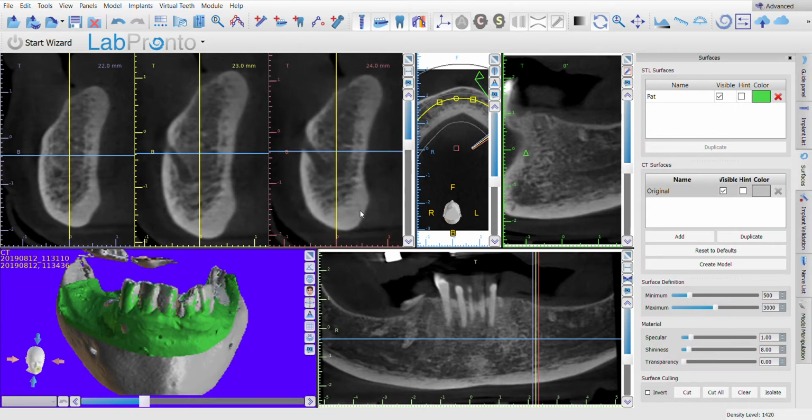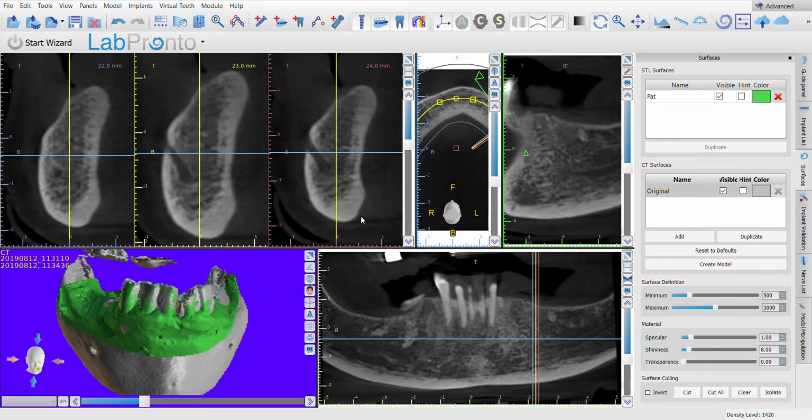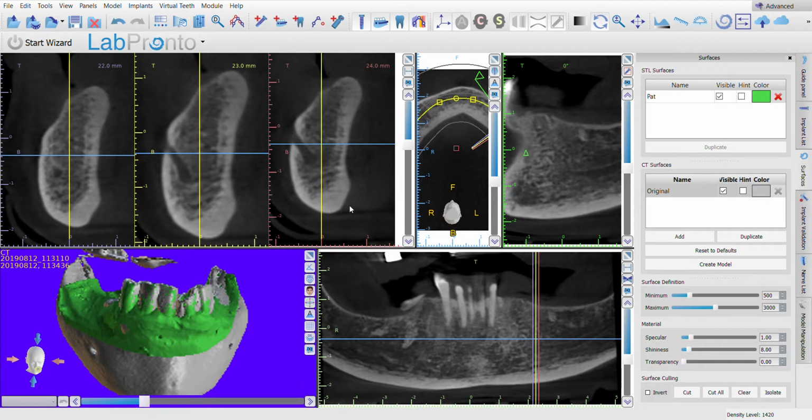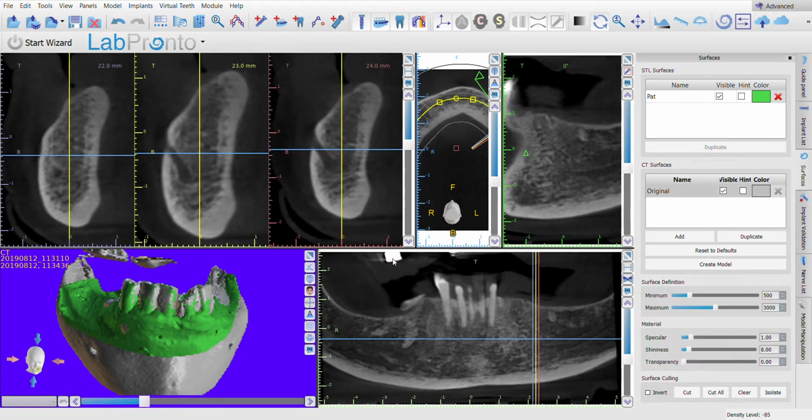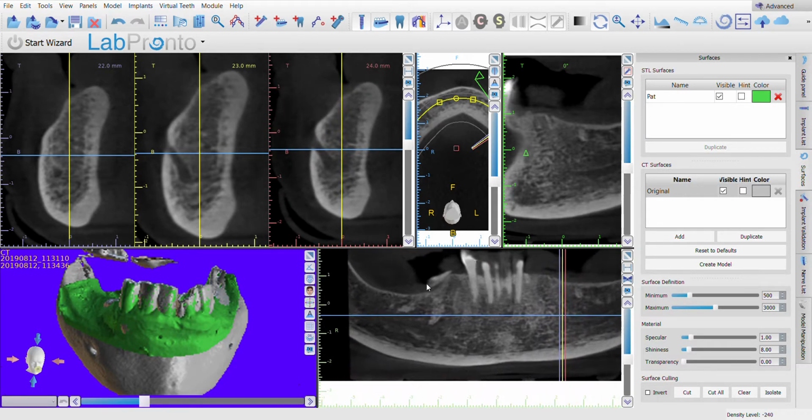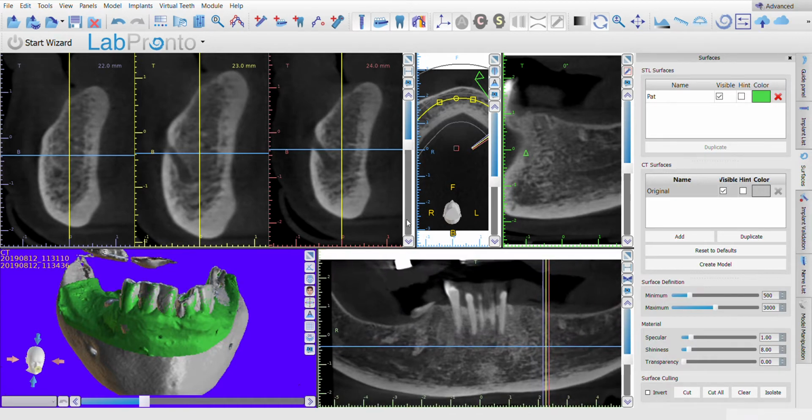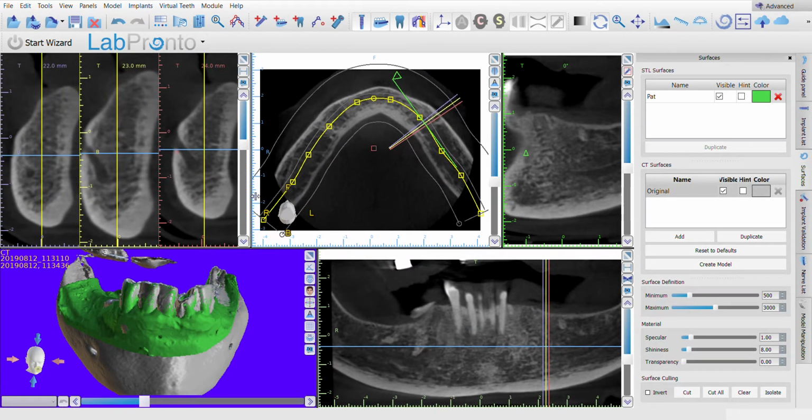You want to move the image, you click on the scroll in the middle of your mouse, and then you could actually physically move the window. You want to move each one, you have to be in that particular window, and that's how you could move it.